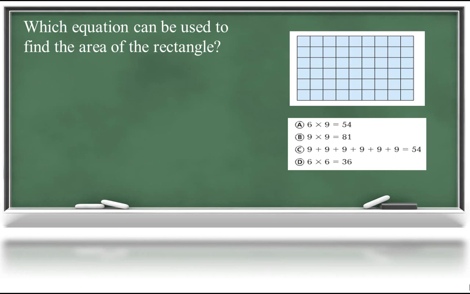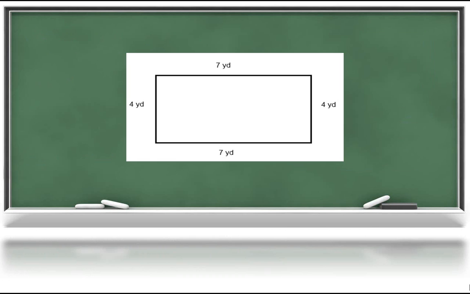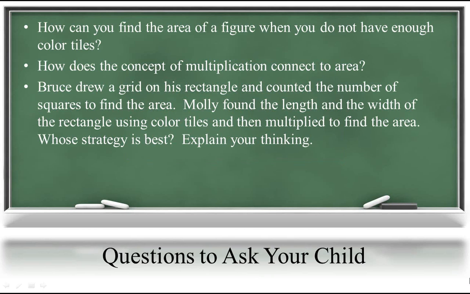It is after experiences like that that students will be able to answer questions like these out of their Go Math book. Here are some great questions to ask your children as they progress through their lessons on area. How can you find the area of a figure when you do not have enough color tiles? How does the concept of multiplication connect to area?